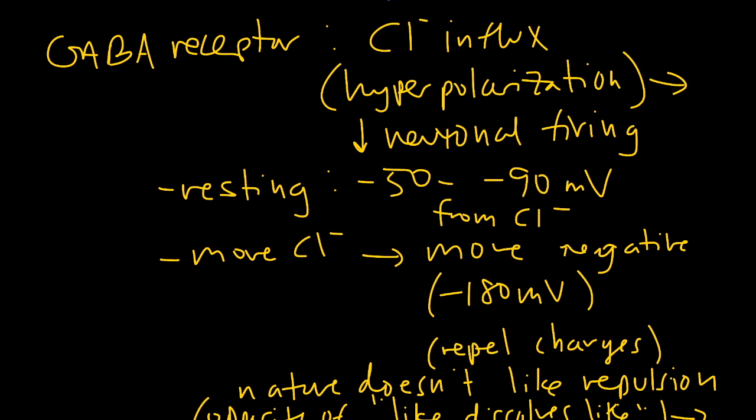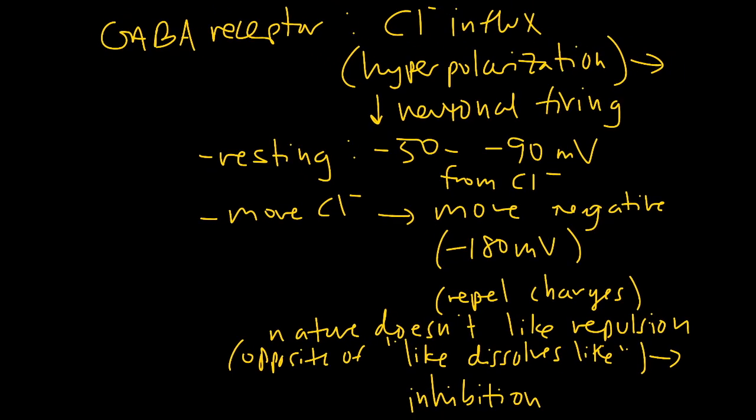So nature actually doesn't like repulsion, which is the opposite of like dissolves like, which nature likes. So to act on this, it inhibits the neuron by having more chloride ions run through it. On the chemical level, if you see chloride ions repelling each other, so let's see, here's your chloride ion coming next to your chloride ion, they actually repel each other, they get farther apart, and this disrupts the activity of the proteins and enzymes in the cell, because proteins and enzymes prefer attraction. As you know, proteins and enzymes prefer things binding to them. So if they see things repelling each other, they don't like it. Therefore, they decrease their activity to compensate for it, and therefore they inhibit the activity of the neuron.